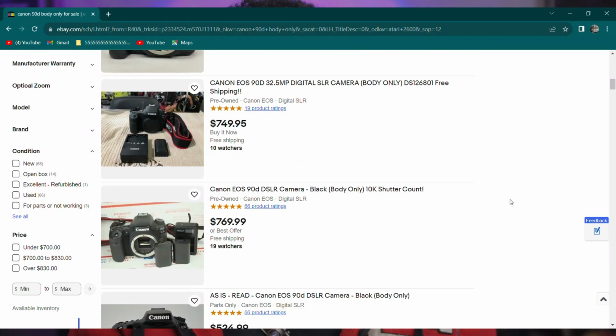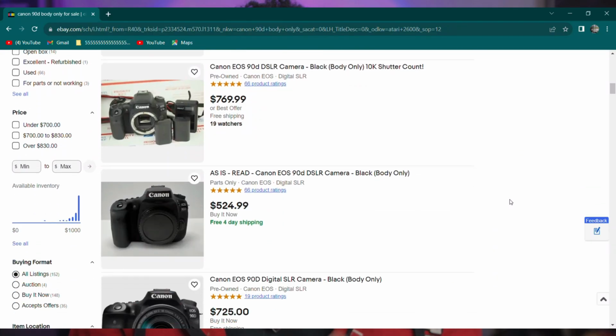So if you've got a decent camera like this, you don't have to worry about your footage looking terrible compared to everybody else, unless, of course, you just need more training in that. But the biggest thing, the last thing I want to talk about, is the price. You can get the body used on eBay for like 800 bucks. And for 800 bucks, this definitely is worth the price of admission.